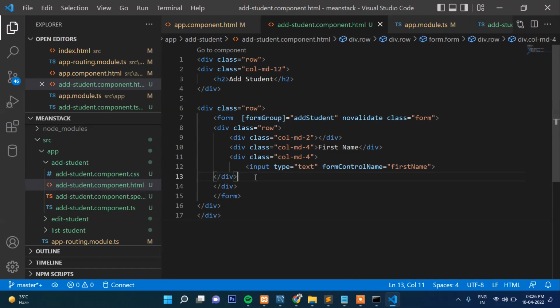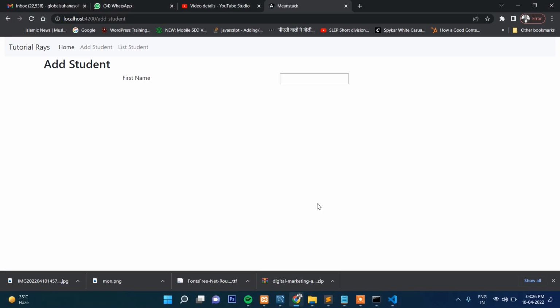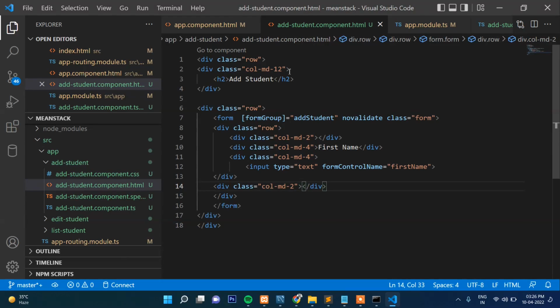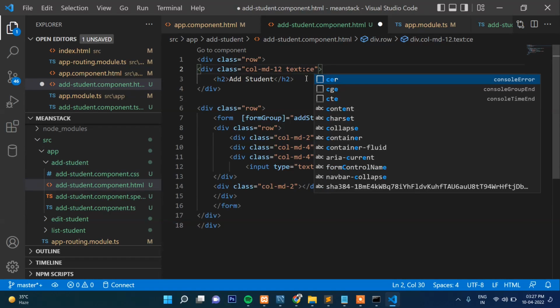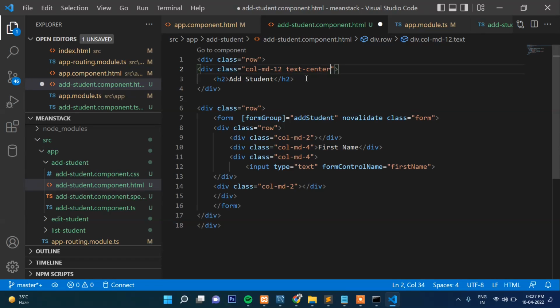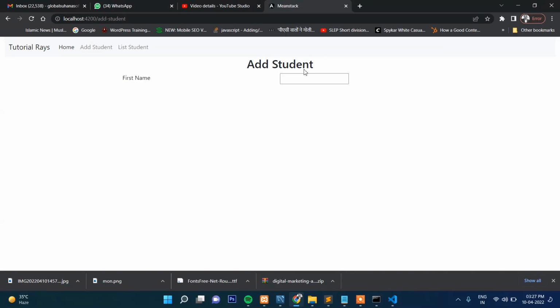So total will be 12 columns. Now let's check how does it look like. Okay, so this is text center. Okay, so it's now center. This is first name and then this is text.